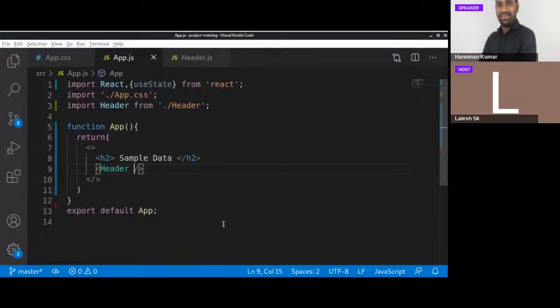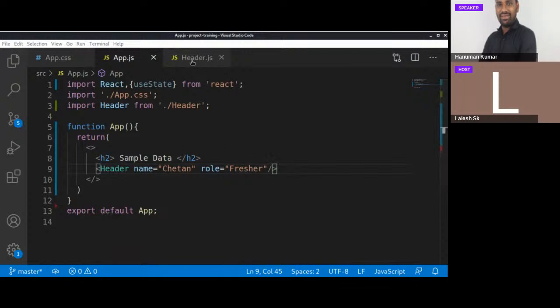So I'm going to define attributes here. We have to use name, and I'm going to use Hanuman. Again, role. I would like to use the person's name. Most of the cases I'm using my name only, so I'm going to use Chetan. Alright, so the role is full stack developer. He is a fresher. So this is the information we are representing here. Header name is Chetan, and role is fresher.